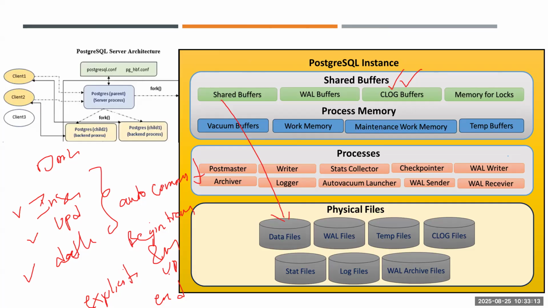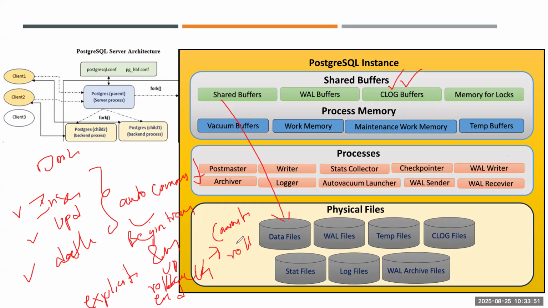Can you repeat one more time? See, if you want to get how many transactions have been committed or rolled back, you are performing insert, update, delete, and you can also trigger the rollback. There are two buttons, the commit button and the rollback button. When we are discussing development sessions, I will talk about what is commit, what is rollback, what is grant, what is deny. There is a dedicated session on development.